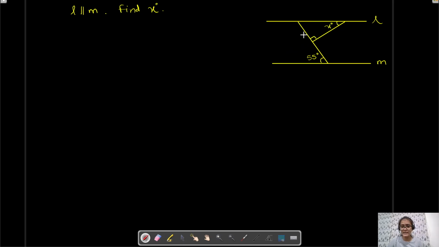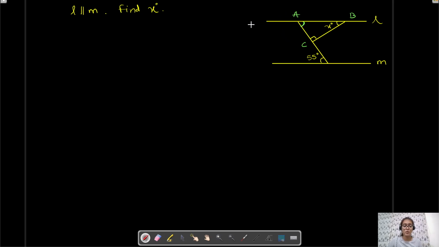Now I can see this little triangle forming here. So I'm going to name these points. Let's say that this is A, this is B, and this is C. So we can see that in this triangle ABC, this angle is 90 degrees, this is x, we need to find that out. So if somehow we can find out this small angle, then we'll have two angles with us and we can find the third angle by using the angle sum property.